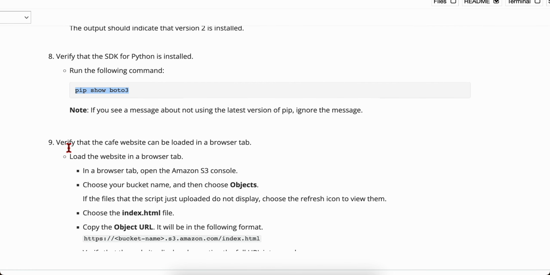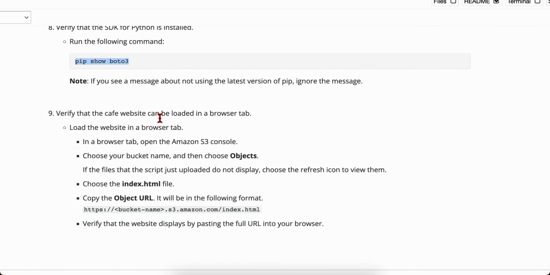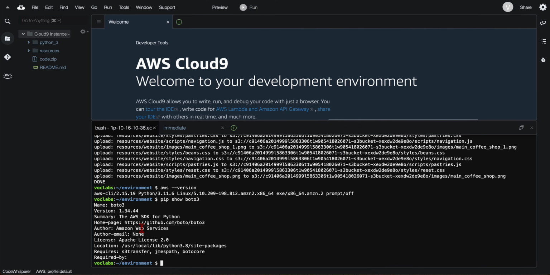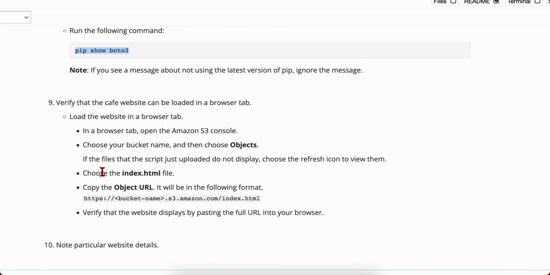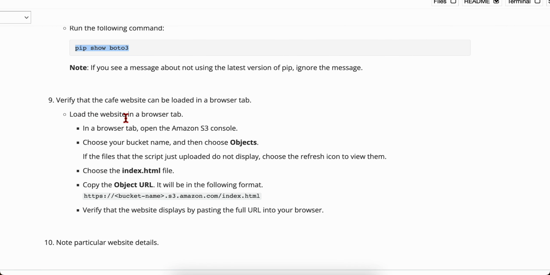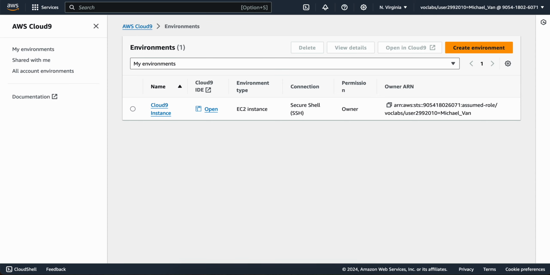Now we are going to verify that the cafe website can be loaded in the web tab. So load the website in the browser. We go to the browser tab and open the S3 console, right? So I'm going to open a new tab and go to S3.